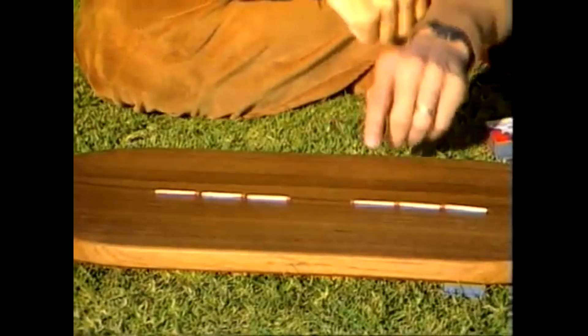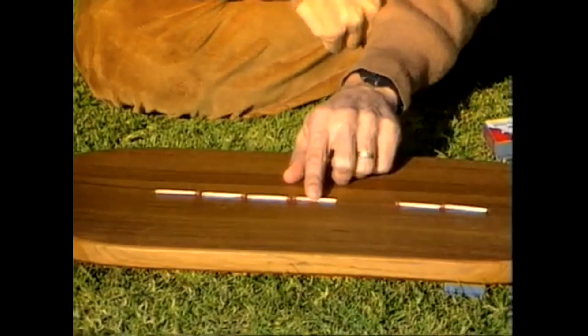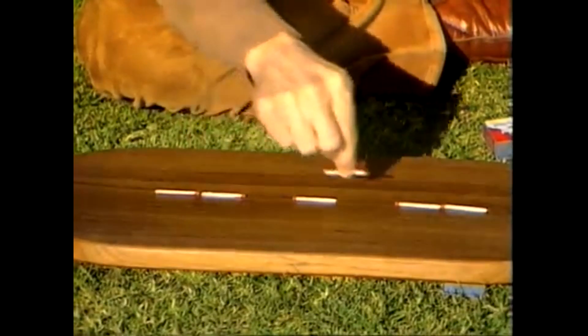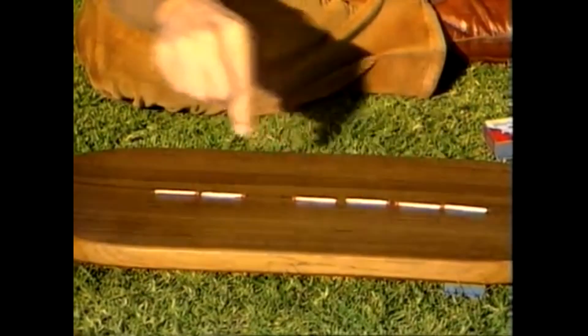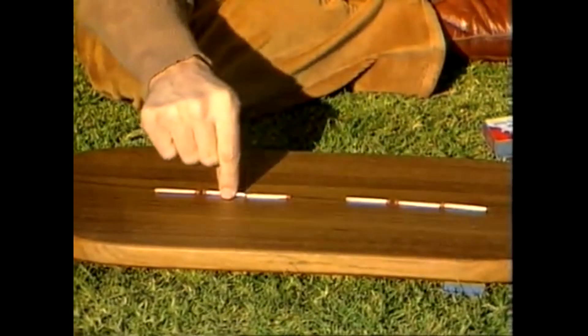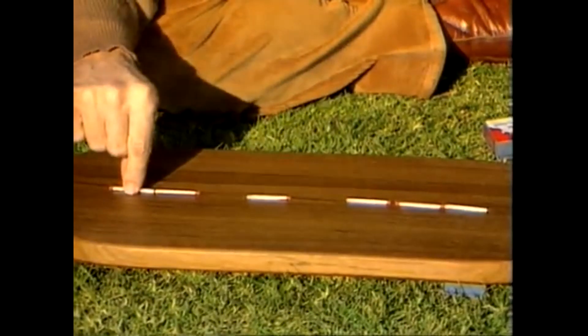Well, believe it or not, the problem can be solved. The leader of the left-movers comes up until he's nose to nose with the leader of the right-movers, and that chap then jumps up and over into position. Then this one moves forward, and the leader of the left-movers jumps up and over into that position. In fact, he can keep on going and make a second jump — and now he's clear of the field.